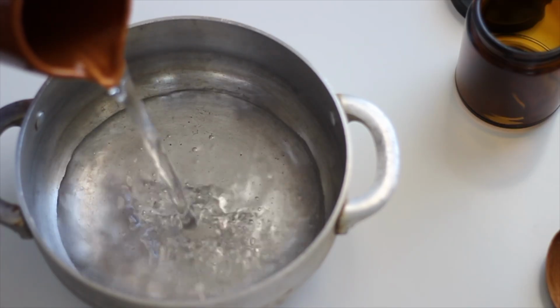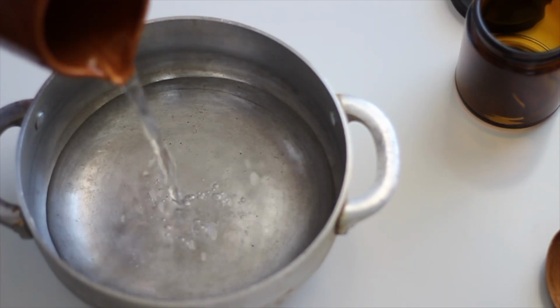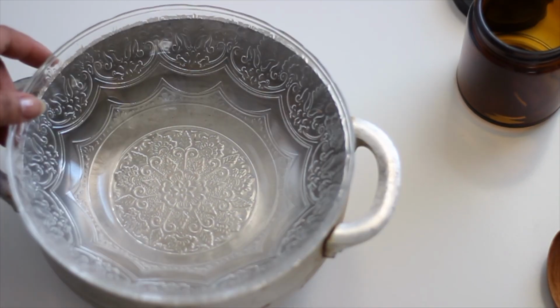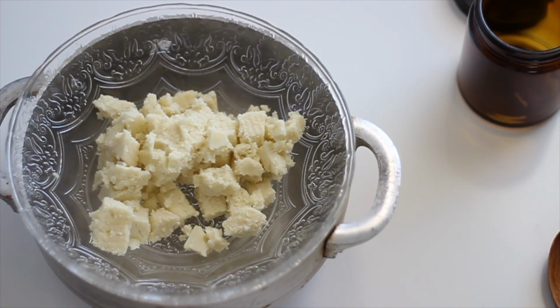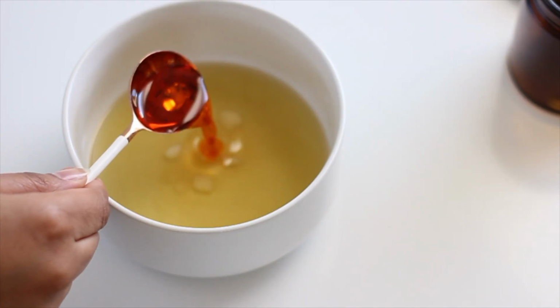And no, I don't recommend microwaving, because we do want to maintain the quality or integrity of our ingredients and don't want to use radiation to alter them, because we want to get all of the benefits from its natural properties. By using the double boiler, or using the heat from the steam to liquefy your oil rather than putting it on direct heat. As you can see here, I still have chunks in mine, so that is actually okay.